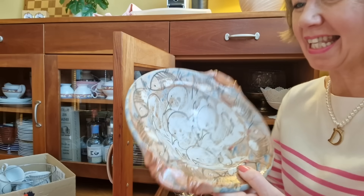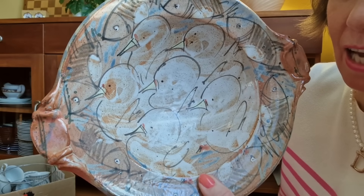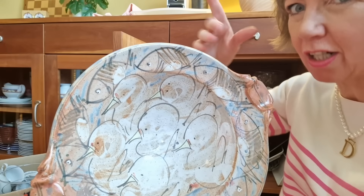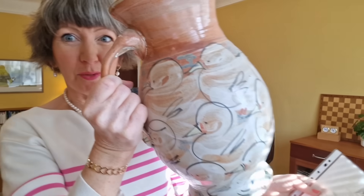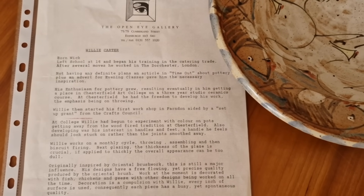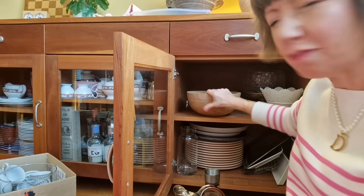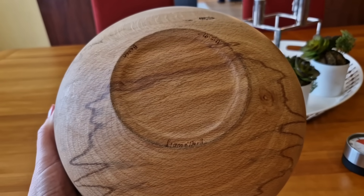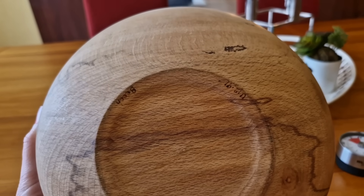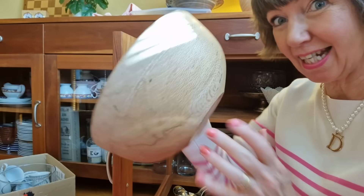This bowl stays — this was a gift from my old boss, Sir David. It says it's by an artist. We've got several other things, jugs in the living room. This one gets to stay — I might put my fruit in it this week. The artist is Willie Carter from Wick. We've got two of these pots. It's nice to declutter because you find things you haven't used for a while. This was also a wedding gift from an Irish friend — Liam O'Neill, in Beechwood. So that one gets to stay as well.